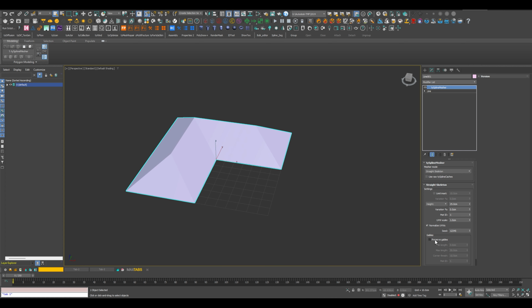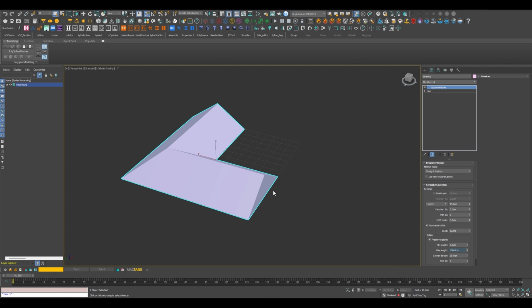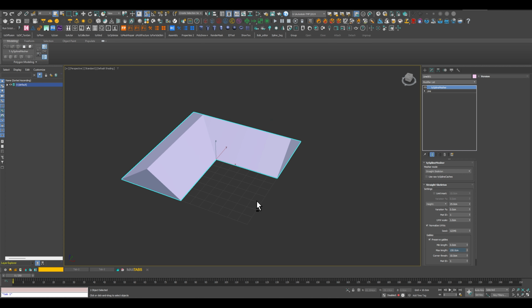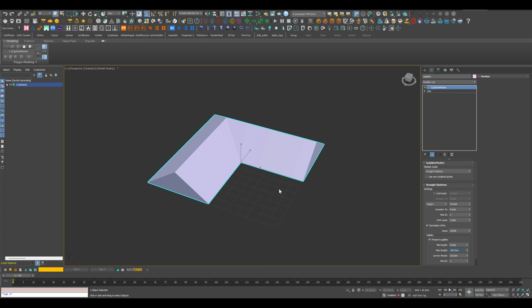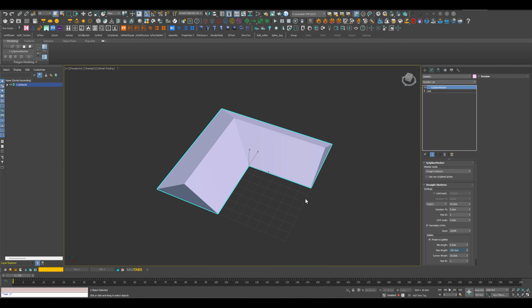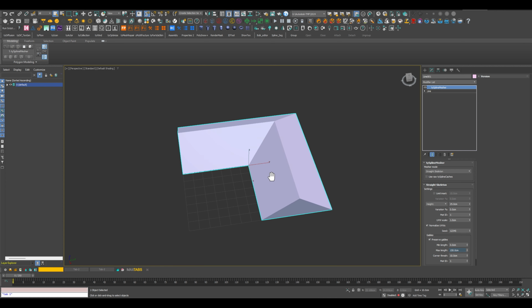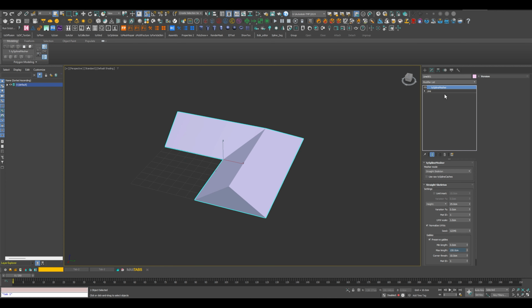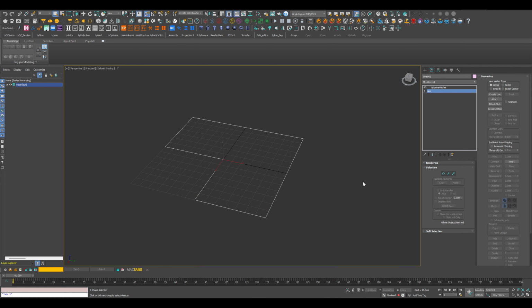We also have the gables, preserve gable, and in this case when I go and bring it up to 150, it will just straighten the sides for me, or these faces. Now that will work with all kinds of shapes. It is not just a shape like this. You can go and change it even further.